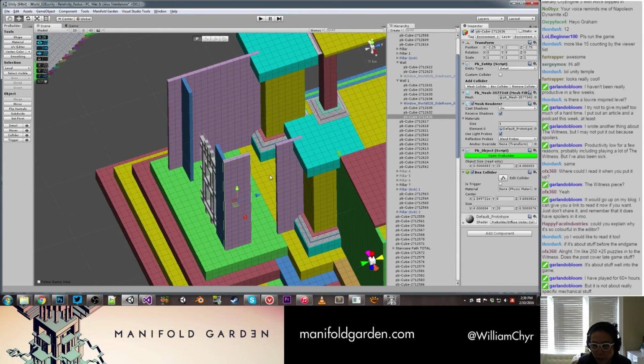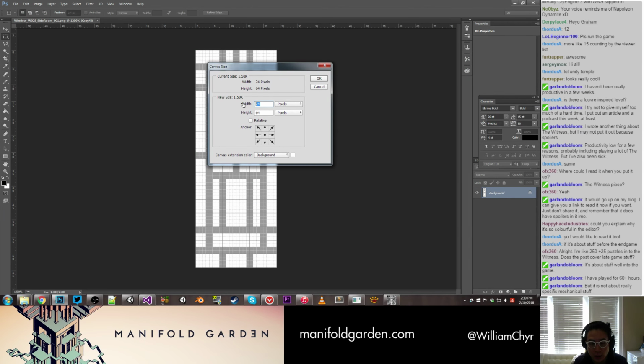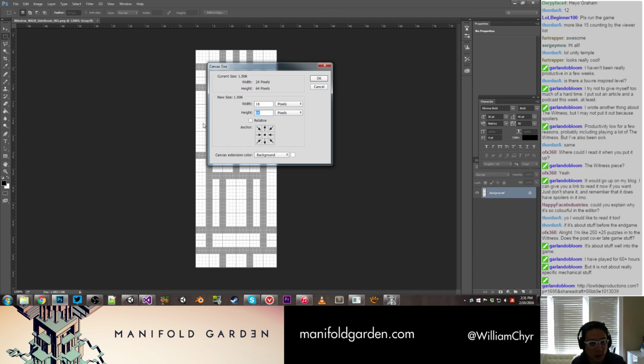So this is 4 by, so we are looking for a window piece that's going to be 4 by 20. So 4 by 4 is 16, and then 20 by 4, that's 80.